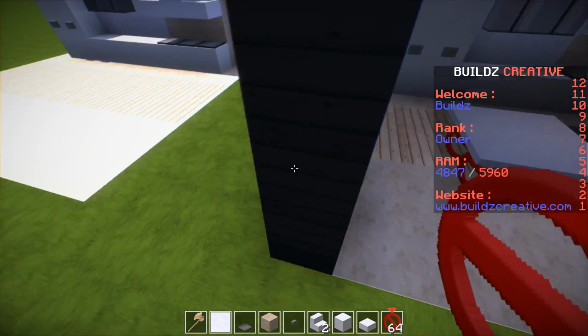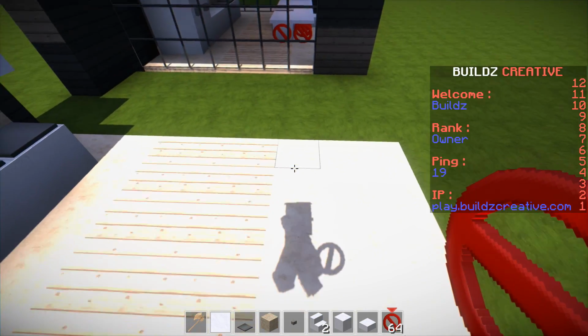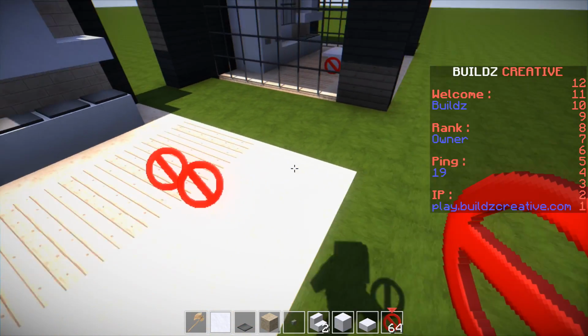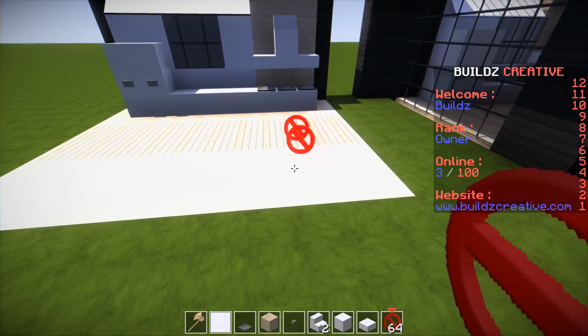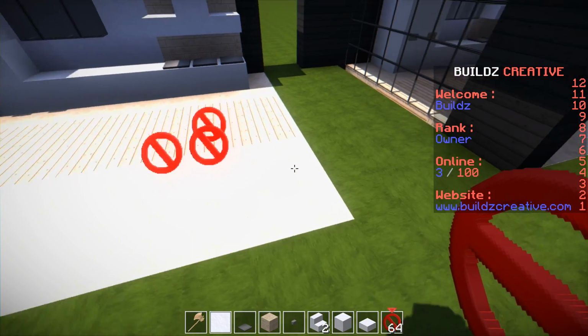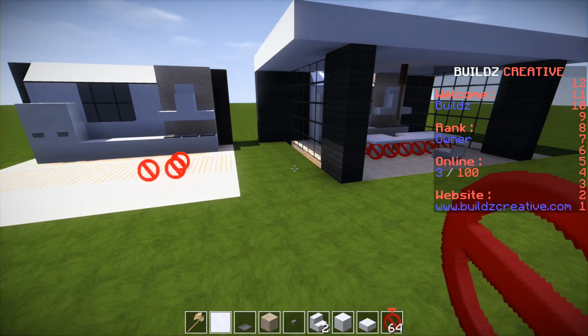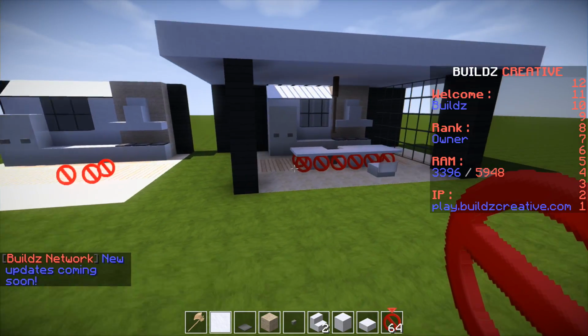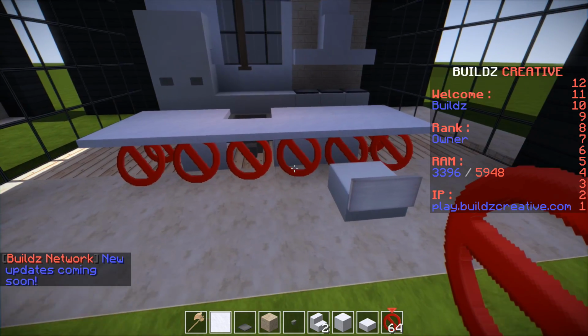You're going to want to then come across 2 from the border of this. So 1, 2, and then place 2 of these barrier blocks. To get a barrier block in single player, what you're going to want to do is do /give space your username space barrier, and it will actually give you a transparent block.